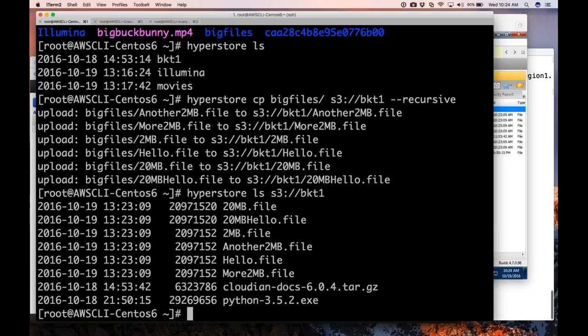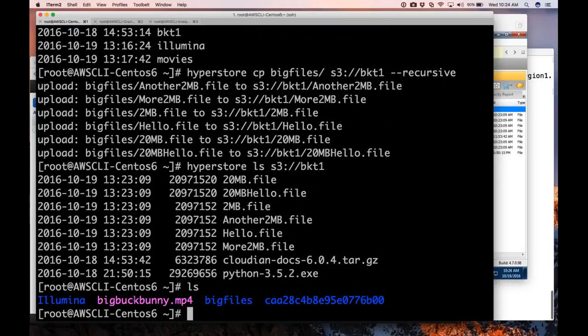So now let's do something a little bit more complicated. Instead of copy files, let's actually sync them. And syncing is really important when you have a data set that's constantly changing or evolving. The favorite data set I have for that is Illumina sequencer files. If I just look real quick, I've got this directory here called Illumina.